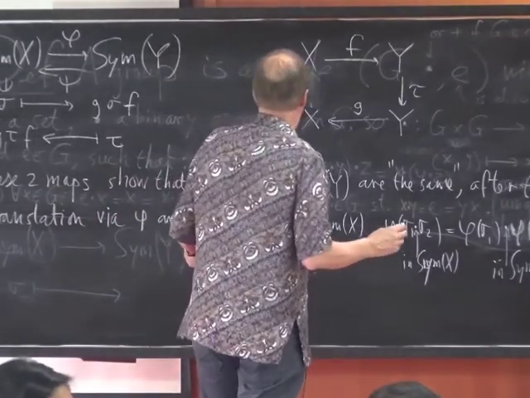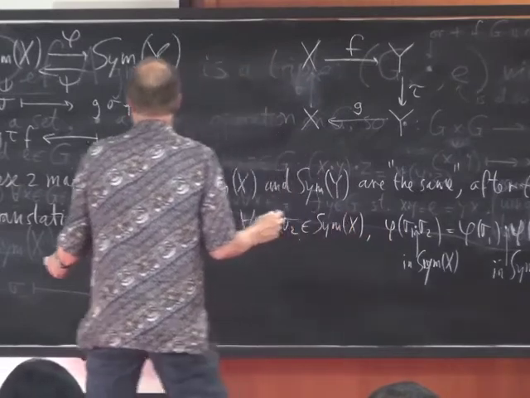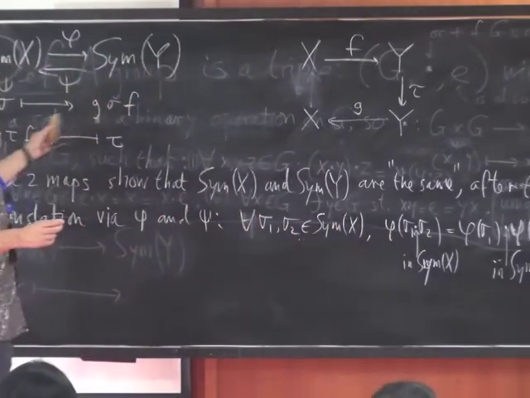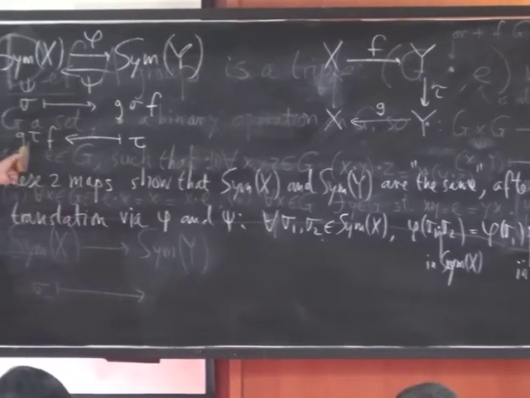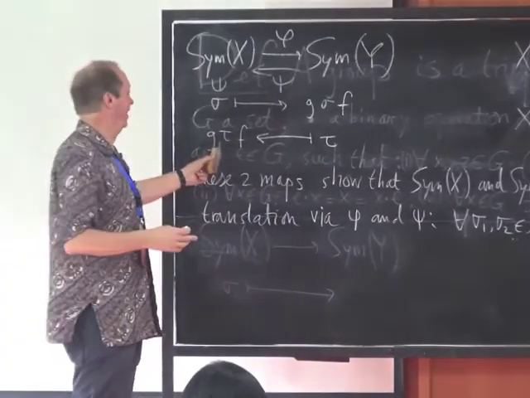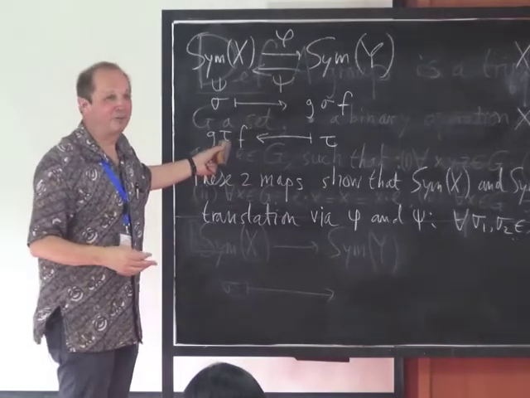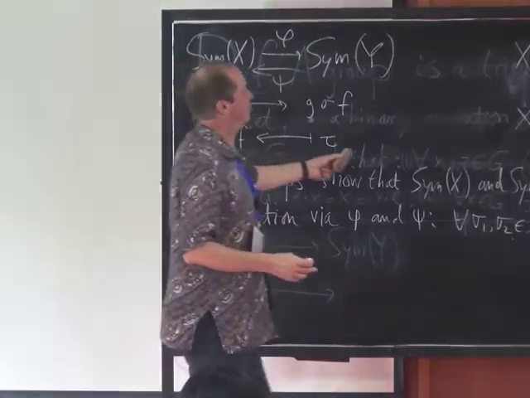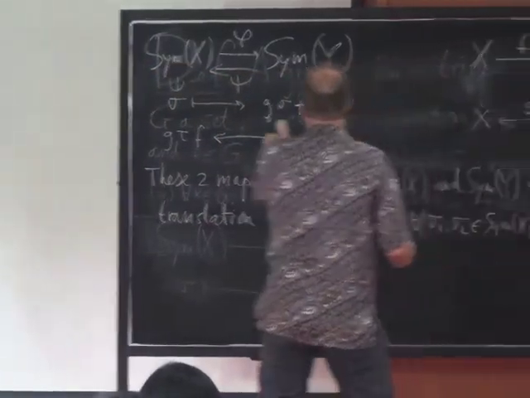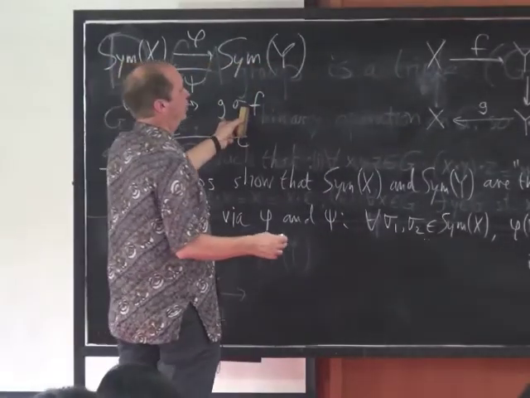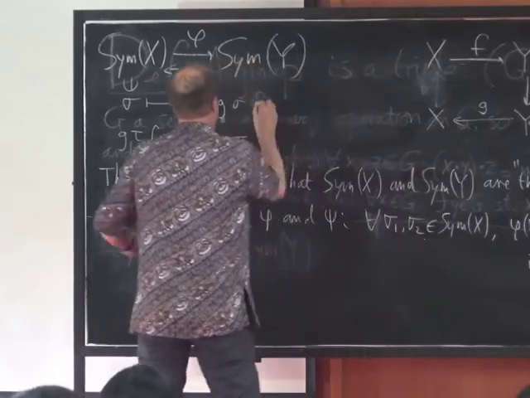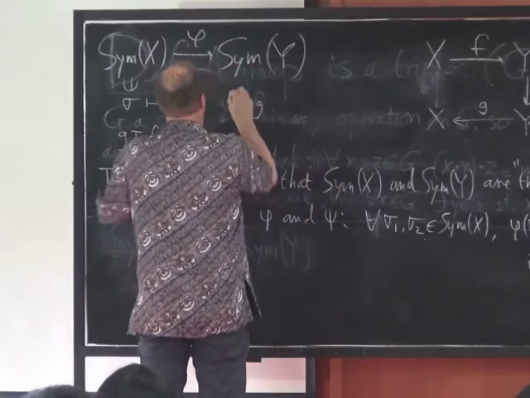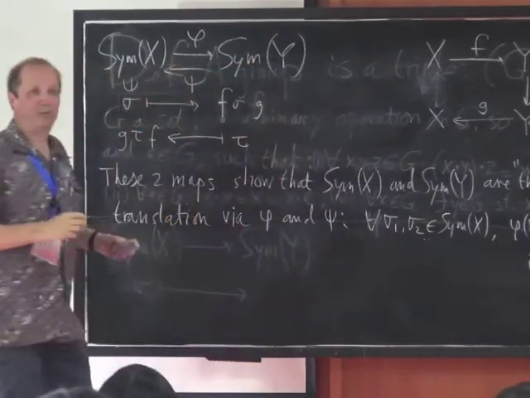Did I write it wrong? Oh, I have twice the same. Yeah, you see, you are at a distance, you see the difference, and I don't. Or actually you see that they are not different, and that is wrong. So when I start with a tau, the first one is wrong, because this should be a g, and this should be an f. Thank you, Muhammad. Now correct?